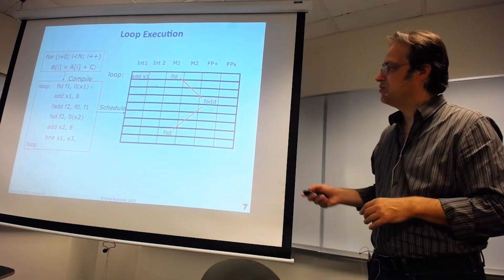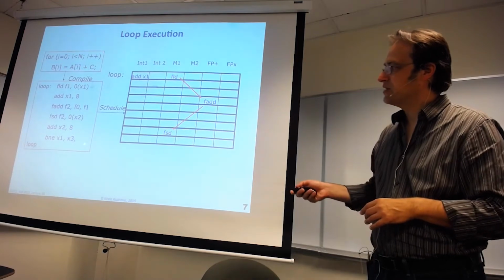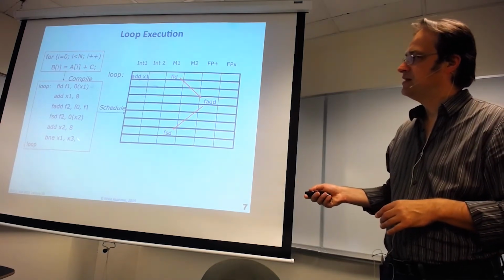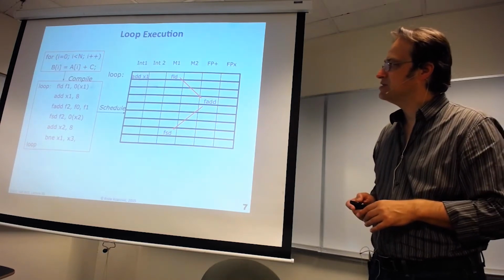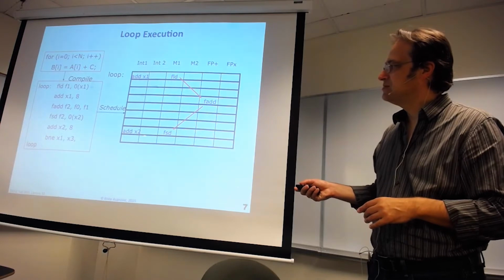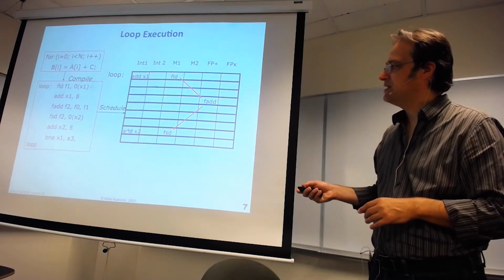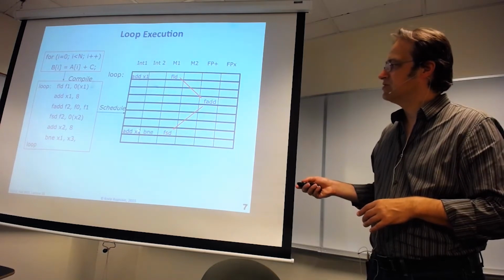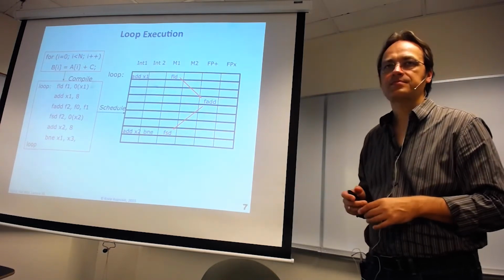So it can only be scheduled all the way down here. Now you have a couple of pointer updates to do as well. Pointer update on the x2 pointer, and you have to check the branch condition. Have you reached the end of the array? Those can be scheduled, as we talked about before. This address update can happen in the same cycle as the store uses the address. And the branch can also be scheduled in parallel here.